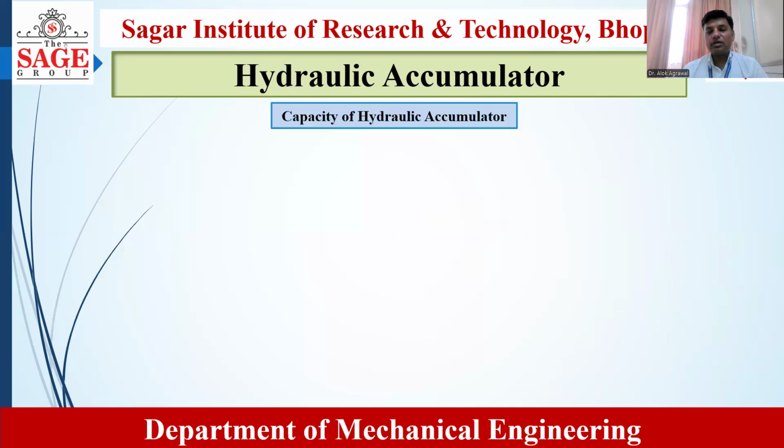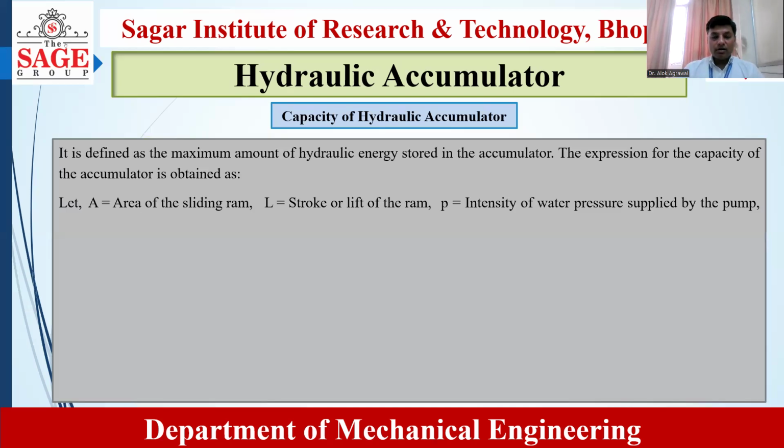Now let us see what the capacity of a hydraulic accumulator is, meaning how much energy it can provide or how much energy it can store. Both are the same. The amount of energy a hydraulic accumulator can store is equal to the amount of energy that it can provide. So let us see the expression for the capacity of a hydraulic accumulator.